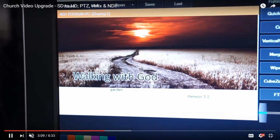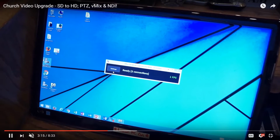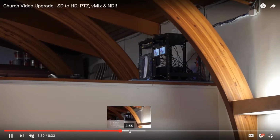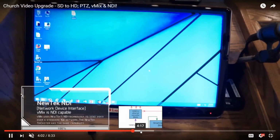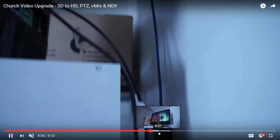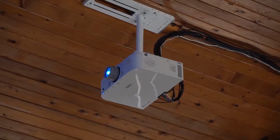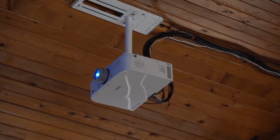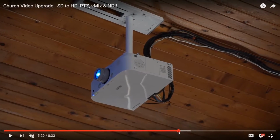You can see, okay, that's the podium PC. You can see there's a PC down there at the podium. They run cabling there. They're running vMix there. You can see the rack up above. It's cool to see these real world situations here. Again, two monitors being fed, and the projector. So that's why they have that HDMI distributor, and the projector then can show exactly what's either on the cameras or, depending on how they set up the software, the choir lyrics and other things. So they put all the things in there.